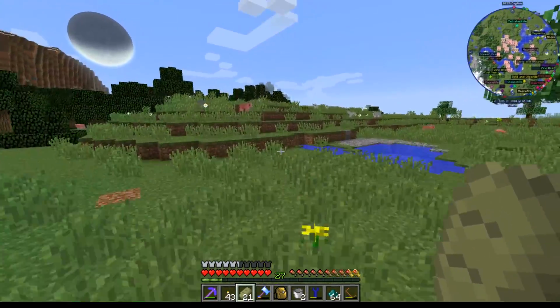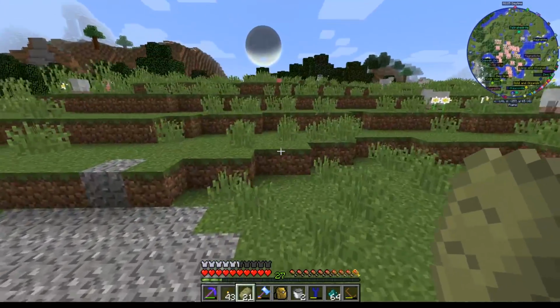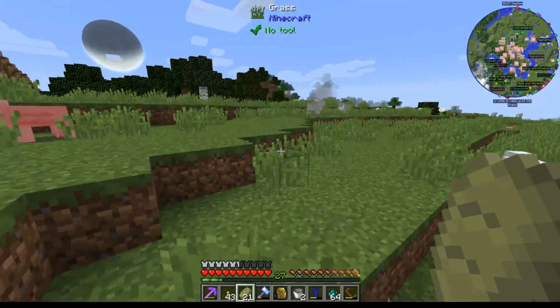Moo, moo, cow goes moo. What? And Viral goes, where the fuck are all these cows? It's almost like 600 blocks away from my base.